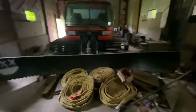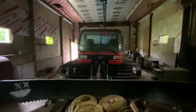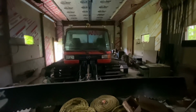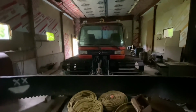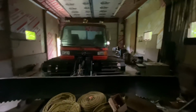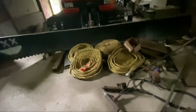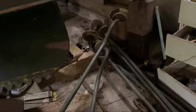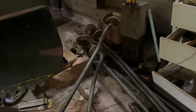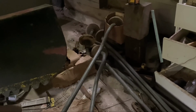And here is the front of your Piston Bully. There is your blade. Unfortunately, the vandals got to this too. Hate to see that. This was a nice piece of equipment. Probably has very little use on it still. I mean, grooming this little hill probably didn't do a whole lot to it. Of course, you've got more snowmaking hoses in here. Here are Poma poles. These are the poles that went on the lift up on the top side of the hill here. I'm not going to call it a mountain. And there's some more hanging up.